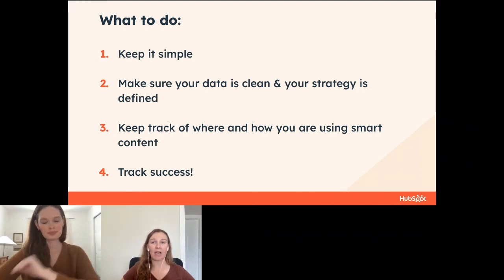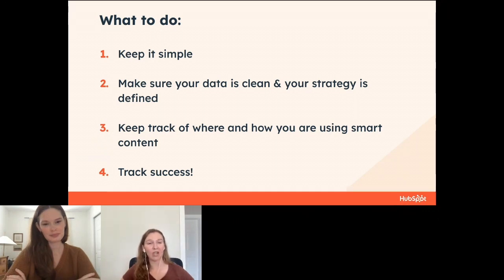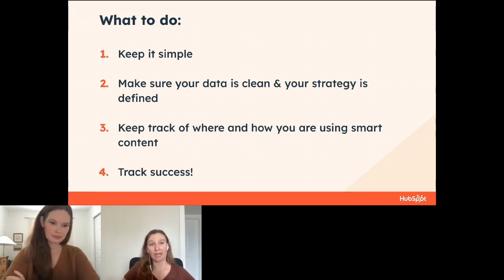Thinking about it, if I personalize based on someone's first name, that might seem fairly harmless, but if I personalize based on something a little too granular and specific, that might seem disruptive to their experience, even if they've supplied me with that information in the past. If I'm being a little too specific in the information I've stored about that person, it may be more of a detractor than a value add. So it's about being intentional about what we're personalizing and being human about it, and thinking about what we would find to be a delight in the experience versus what may be a bit of a turn off if we saw it in our own experience.